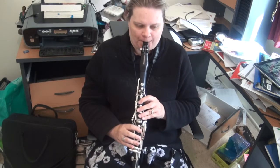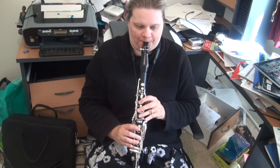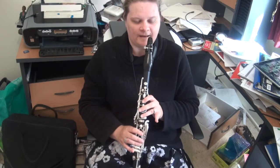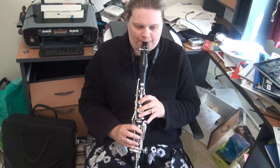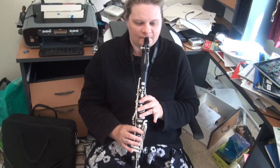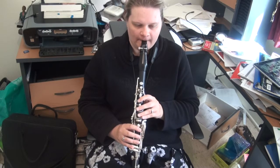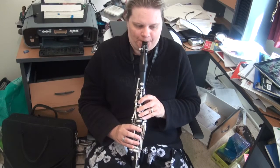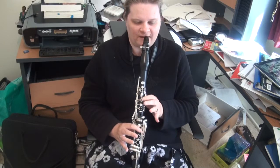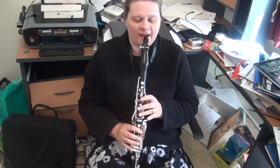We come to the slurred bit. Now here, long phrase again. Because we're going up to a forte anyway, we're going from a P, so it's quite a quick crescendo. Long B flat, 1 and 1. And emphasize the G's too.